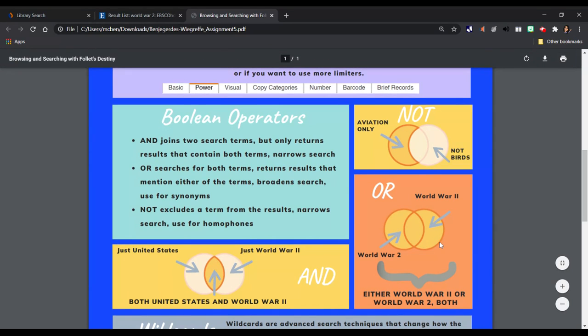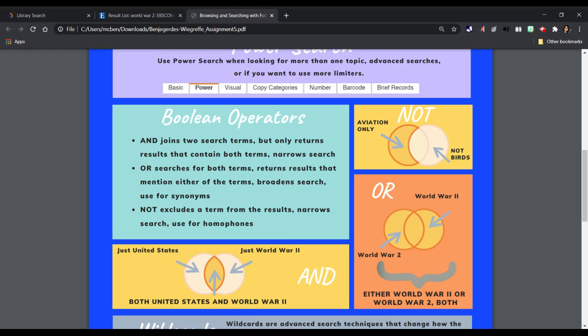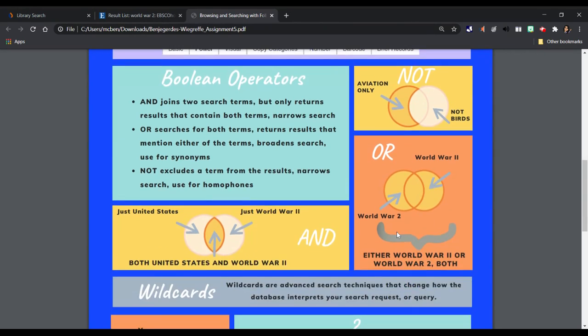The Boolean operator OR is kind of the opposite. It expands our search, whereas AND really narrowed it. When you use OR, you're going to get every instance that there's a variation of those two terms. So OR is really good for synonyms, such as different spellings or different ways to say the same thing, like World War II with a numeral 2 or World War II with a Roman numeral 2.